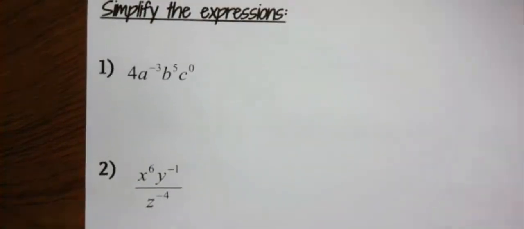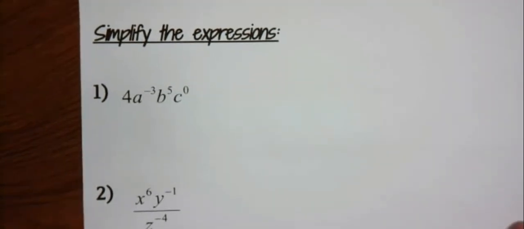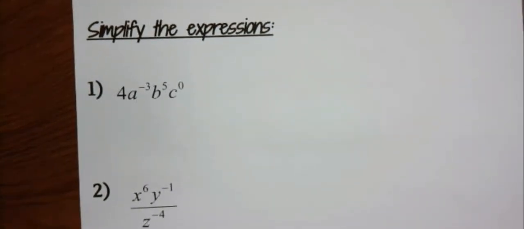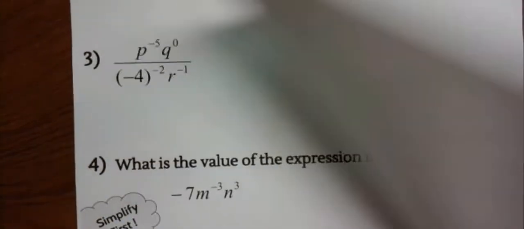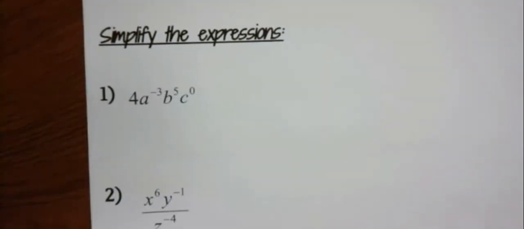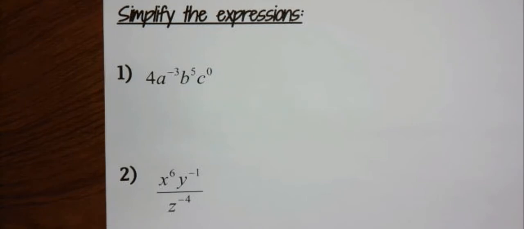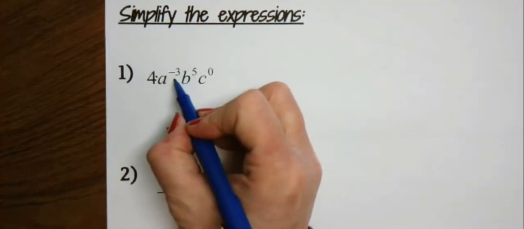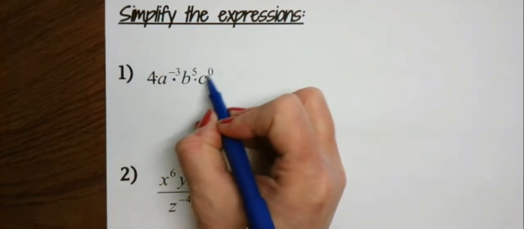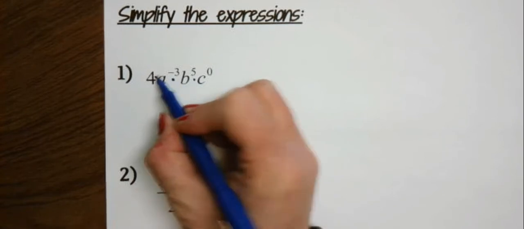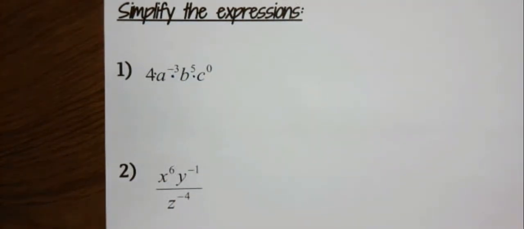All right. So now we're going to take everything we've learned, the zero and the negative exponent rule, and we're going to put them together in our notes, 4 examples. Okay, these are the 4 that I'll be going through. So let's see if we can simplify applying both of our rules. All right, so it looks like I've got 4 times a to the -3rd times b to the 5th times c to the 0. These are all separated with multiplication. They're all separate terms. They're just squished together with multiplication.